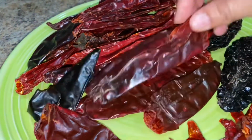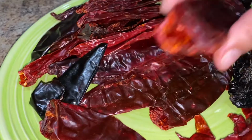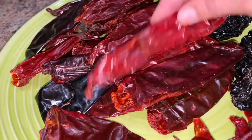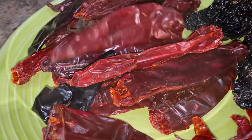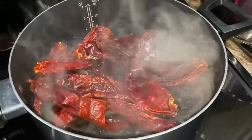We're also going to need about 20 Chile Guajillos. These I also removed the stems and the seeds. We're going to take these over to the stove and transfer them to 8 cups of very hot water. We're going to let them soak in the hot water for about 30 minutes or until they're nice and pliable.